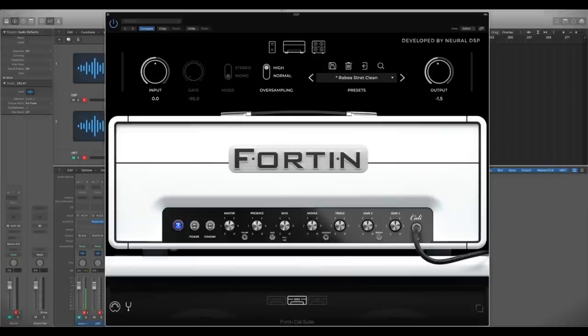Now we'll hear that across the board when you're using these gains, but I suppose the more gain there is, the less you might hear it, I'm not sure. And then we've got the thump control again, hair and thump. So it's the same situation there. It really does change the feel overall of the amp.